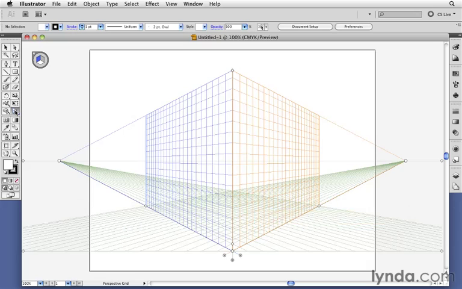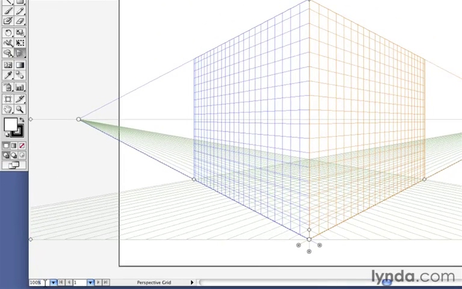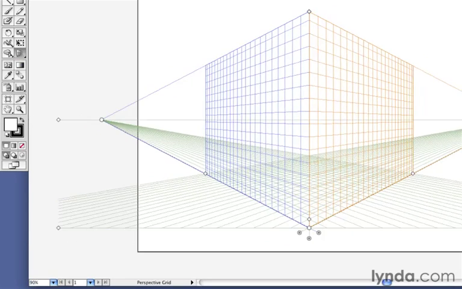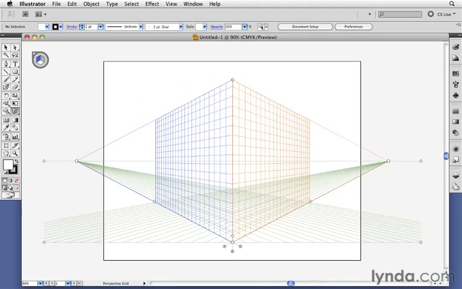Now what you see here is a standard 2-point perspective. Illustrator actually supports 1-point, 2-point, or 3-point perspectives, but for now, the first thing we want to do is make sure that our perspective is set up correctly. In order to do that, there are many settings that are found on the actual grid itself. These appear as little widgets, like little diamond shapes or little circles, and let's take a moment to explore what each of these settings actually do. I'm actually going to come down here to the bottom and change my zoom setting to 90%, which will allow us to get a total look of all the settings available inside of this perspective grid.